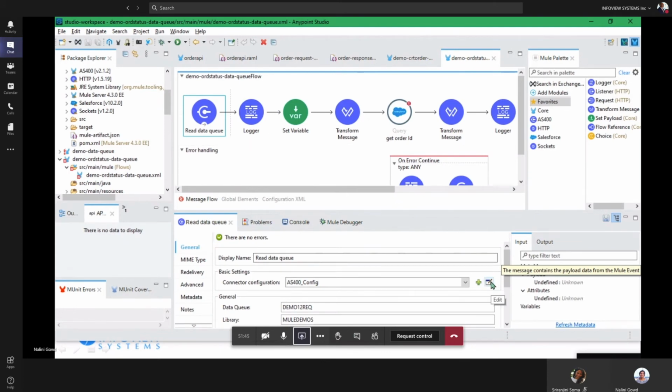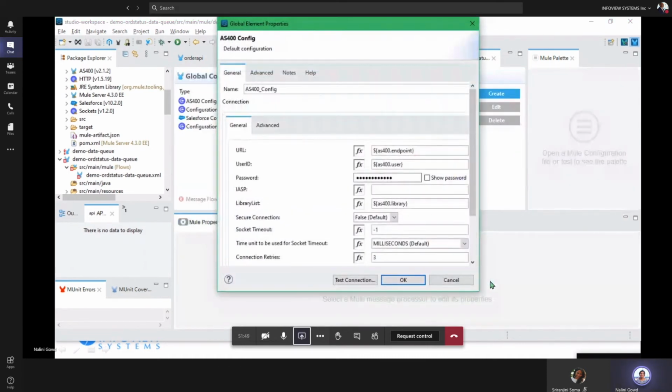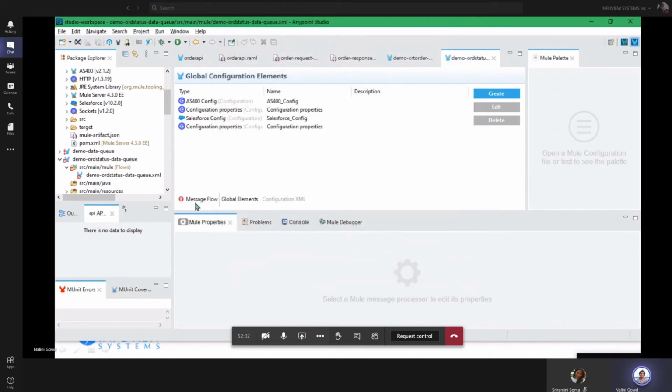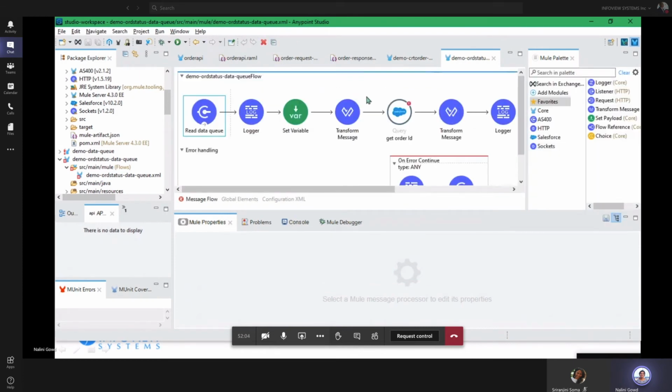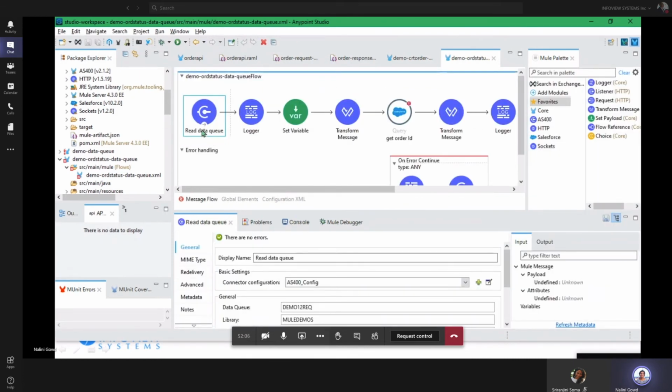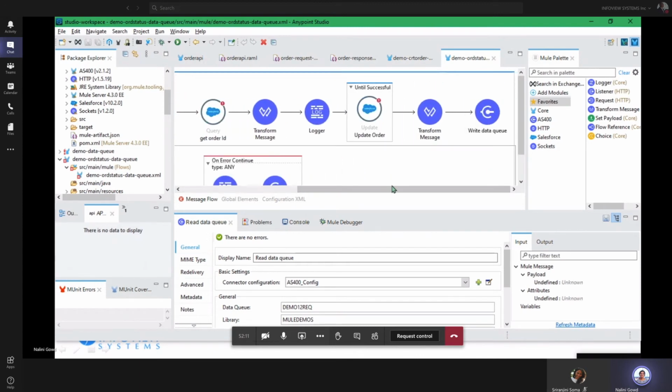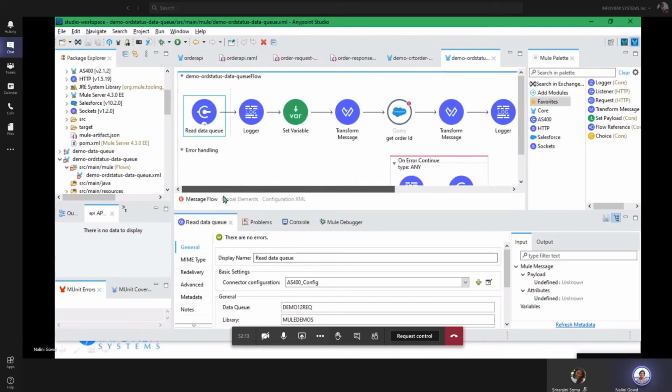Here it is again the same configuration with endpoint, user ID, password, and the library where the data queue resides. And so in this demo, I'm going to use data queue reader, data queue write, and the AS400 connector, two connectors here.